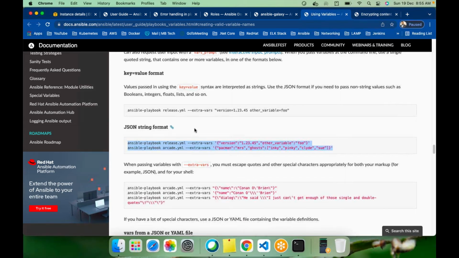See, when we were executing the variables, what we did here, we kept the variables inside the playbook, then we executed. But sometimes you have to pass the variables from the command line when executing the playbook. That time you have to use the keyword called --extra-vars. Then you have to pass the variables like the version, other variables, and so on.